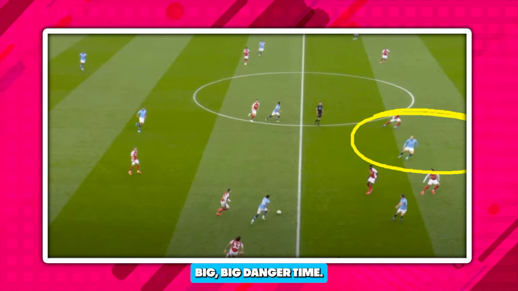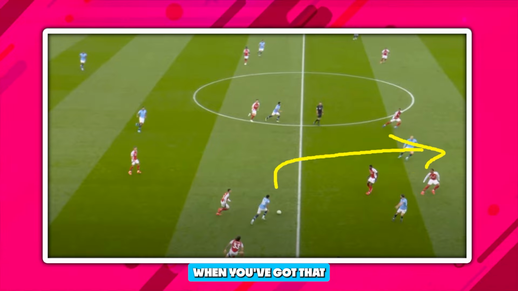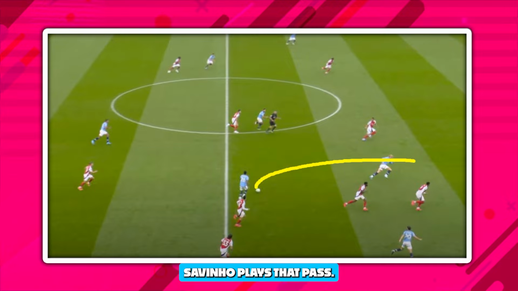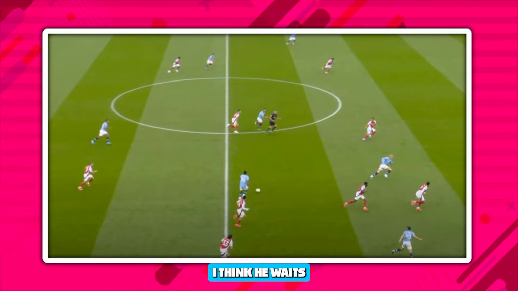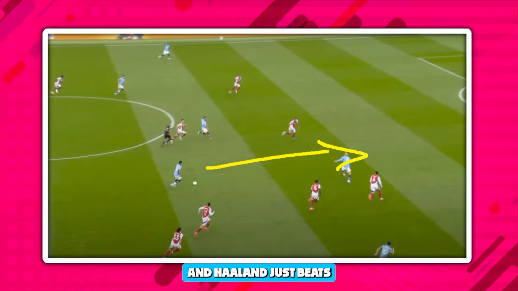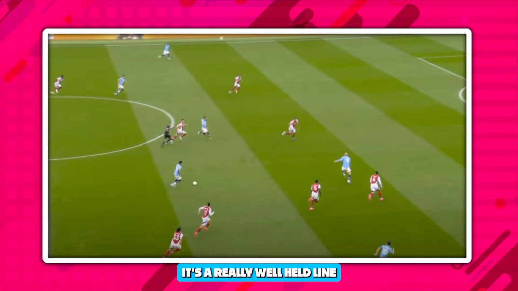Big, big danger time. And really, you've got that pass through into Haaland, which is just so, so dangerous. Savinho plays that pass. I think he waits a really long time. I think he could have played it a little bit earlier, but he waits and waits and waits, and Haaland just beats that offside. It's a really well-held line by Gabriel and Saliba at the same time as well.